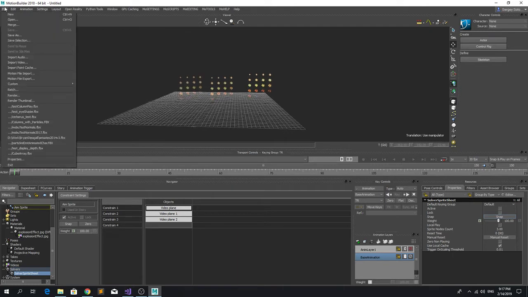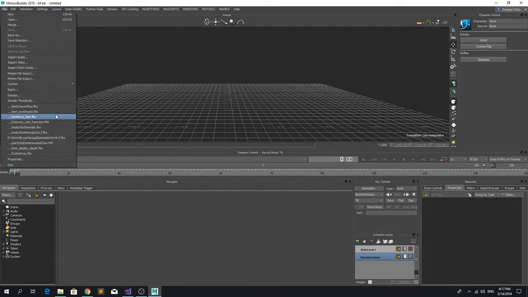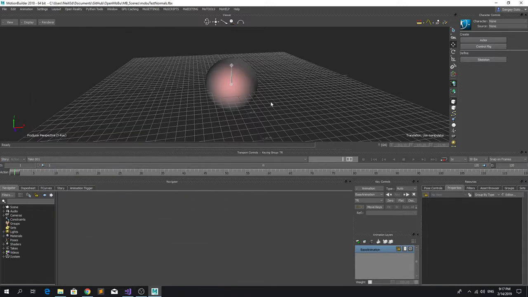Alright, so let's go to the next thing for today that I would like to introduce, the calculate normal solver. This is quite an important thing if you want to improve the quality of your animation, facial animation especially, or something based on blend shapes. Because originally, if you deform something in MotionBuilder, there is no recomputation of normals.